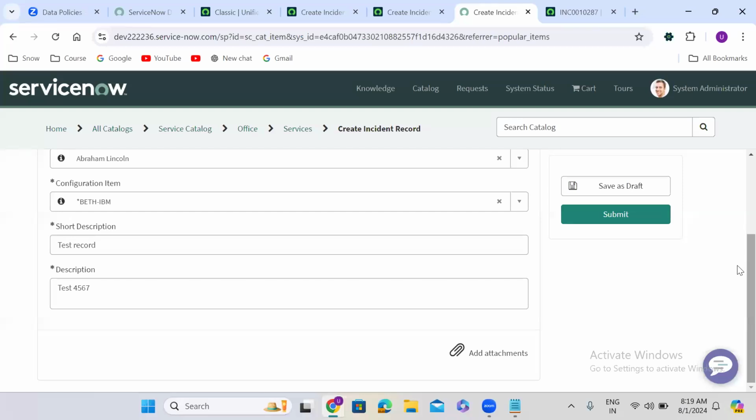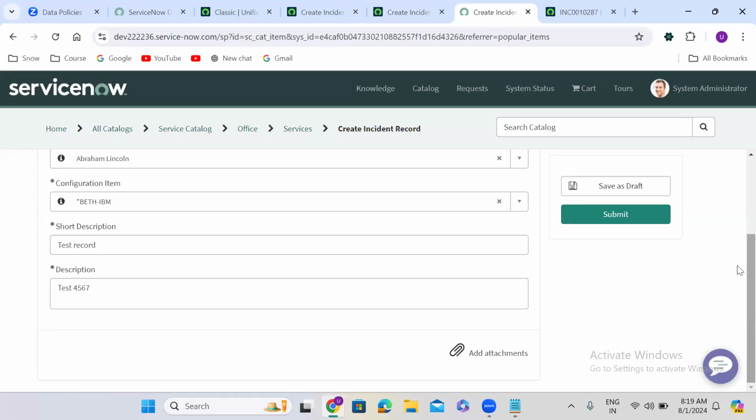What I meant to say here is if you want to create a record using a form, you need to satisfy the ACLs, access control list. If you use the record producer form, even though you don't have access to create a record on the incident table, using the record producer you can create a record.